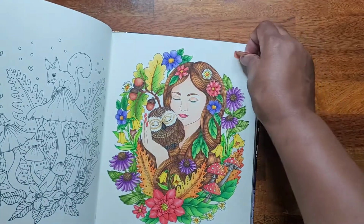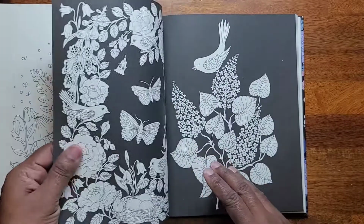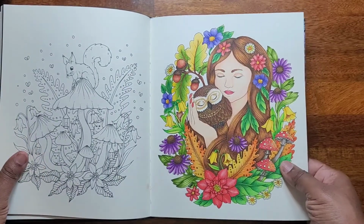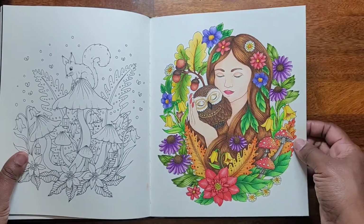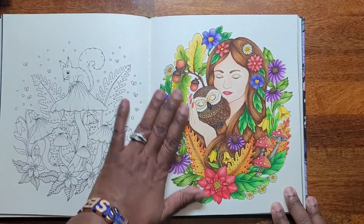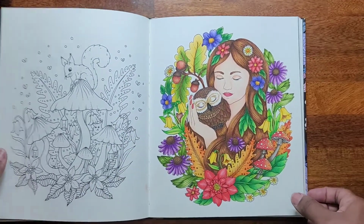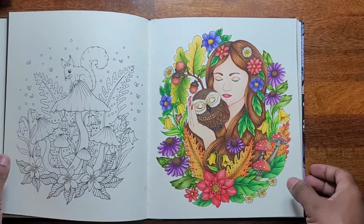All right, next I did a page in Nightfall by Maria Trolet, I don't know how to say her name. And I did this page here. I can't remember what I used on this page, y'all. I do apologize. I think I used Aqua Rail crayons on that to base, because I could feel the warping. But I really love the way she turned out. She's gorgeous. I love the colors in that one.